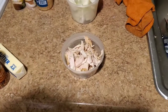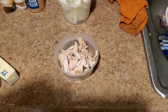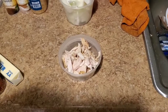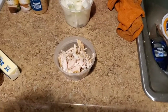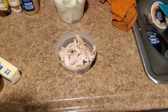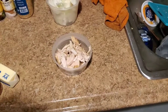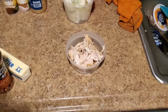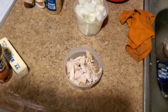And I've never had haluski with a meat before. Usually, I guess I have. It's usually in my family served alongside stuffed cabbage. But I'm not making stuffed cabbage today. Too time consuming. It's just the haluski. But so we're just cutting the chicken anyway. I read online a couple places it could be made with pork, I guess, but ain't got time for that. But I had the chicken already, so we're gonna throw her in there.